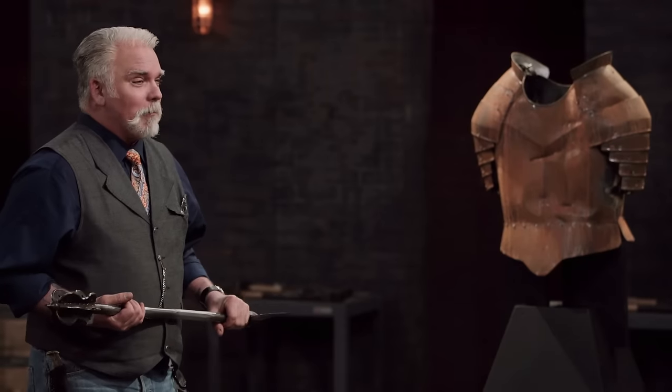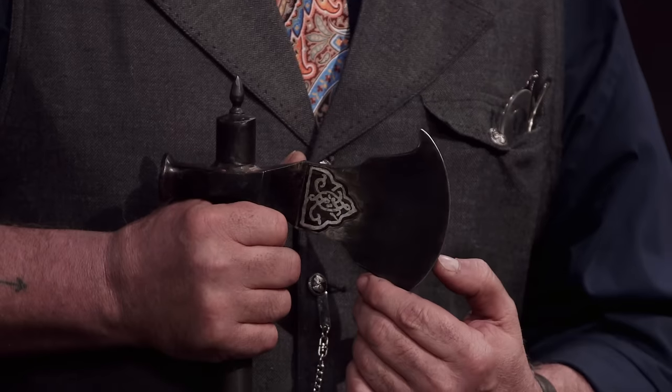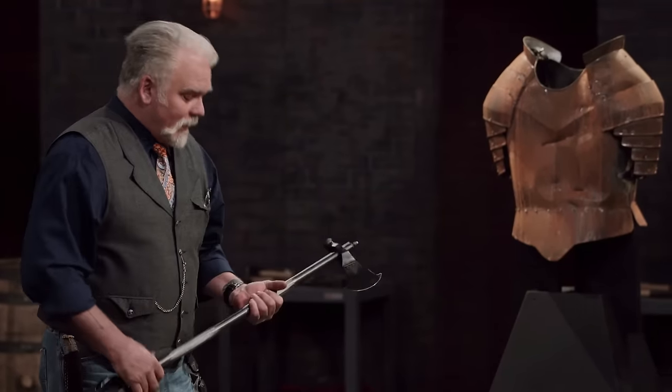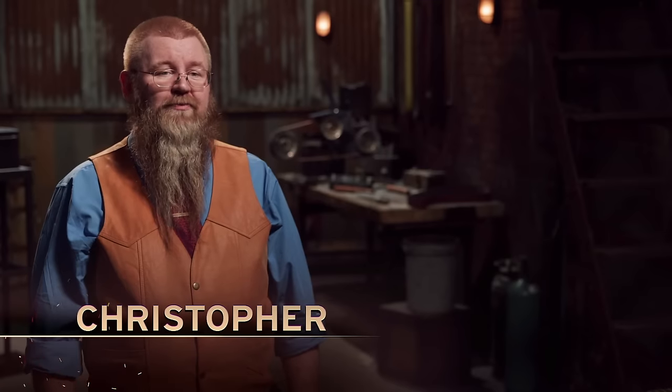This is a heavy weapon. Yeah, I mean, I can control it, but I don't have any rebound. And you got just the smallest bit of edge deformation here. Other than that, mace is a devastator. You made a beautiful piece. Thank you. I hope the judges appreciate the devastation my weapon's capable of bringing. It's hard to say who's gonna win.